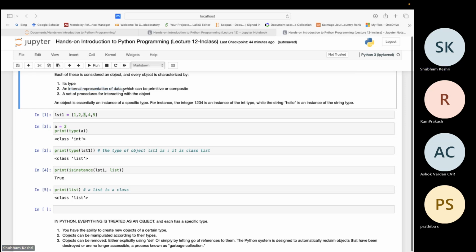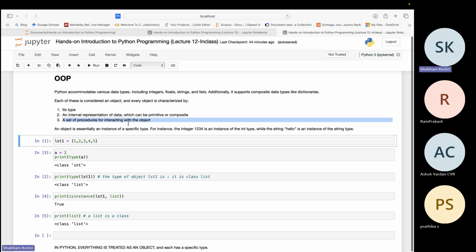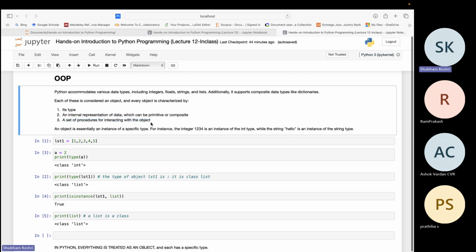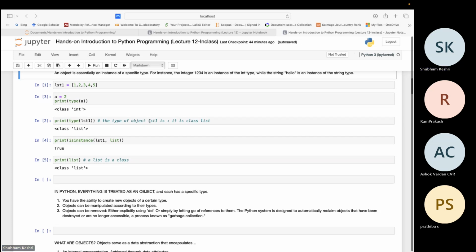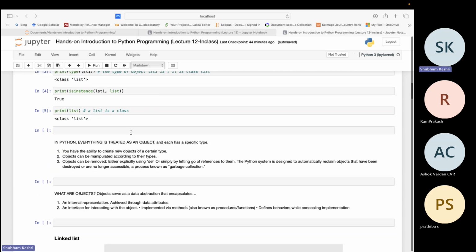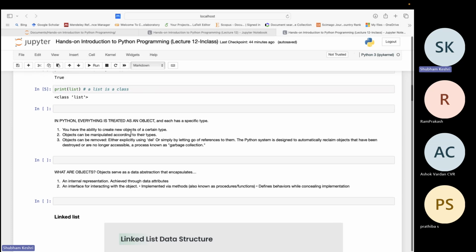All right. So we will talk about this. When we create our own objects, we have to say what the representation of data is. But for understanding, I have shown you how a list's internal representation is defined. Now, an object can have methods or functions, or something which will help you interact with that object. How are we interacting with that object? We will see just now. I have created it in a sequential manner, so we'll proceed and we'll see how we interact with an object.